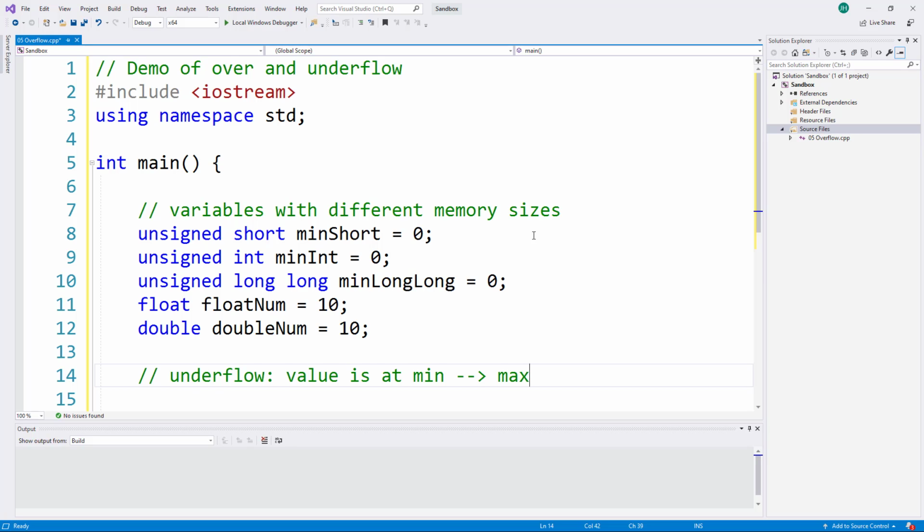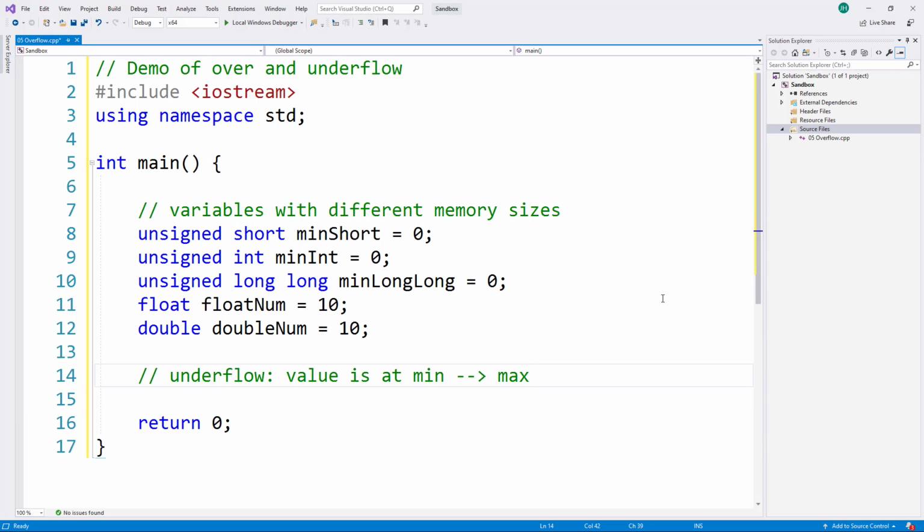I have a value of 0 on these variables. If I subtract 1, I don't have any place to go, so it's going to wrap around to the largest possible value. So it's going to go from the minimum value to the maximum value.